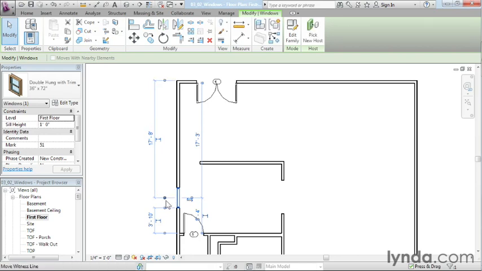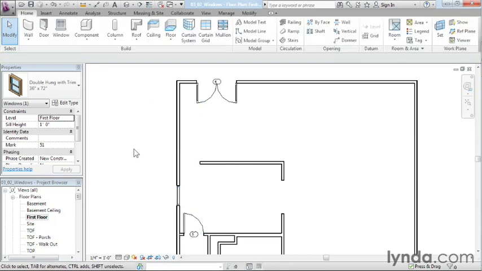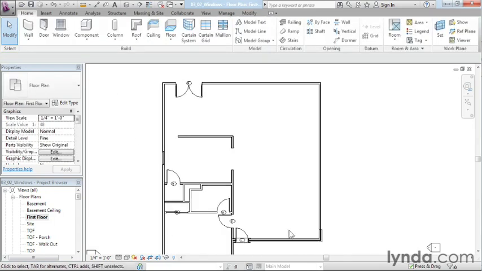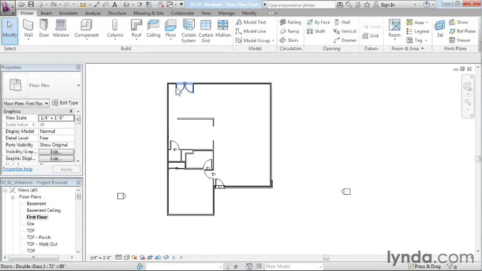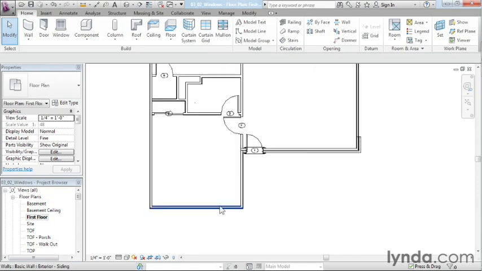You can see the same thing works. I want to get it to the center of the window. So I'm going to select on the 17 foot 8 dimension, and I'm going to change this to be 17 foot 4. That puts it in the space roughly where I'd like it to be at, and it should look good when we walk in. Next, I'm going to have 3 windows down here.